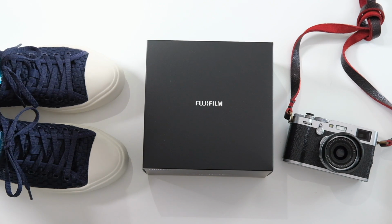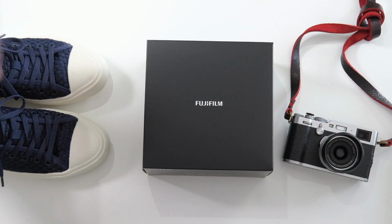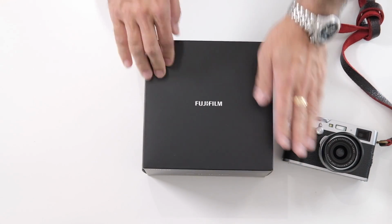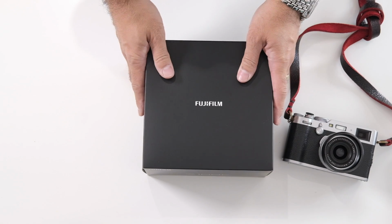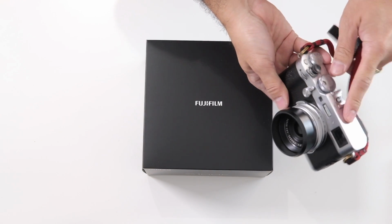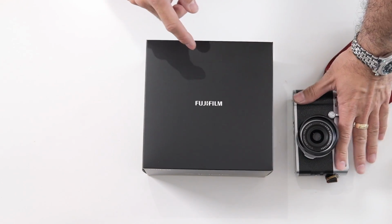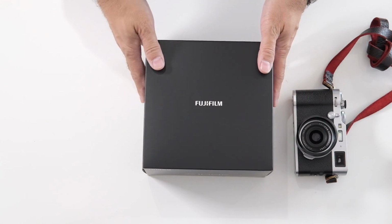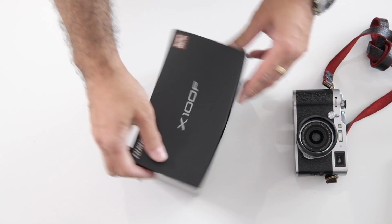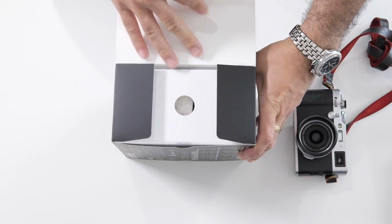Alright, I got it set up on top of my desk here. Shoes and cameras. Alright, let's start the unboxing. I have the X100F in the silver. It would have been nice to have the black one as a comparison, but anyways, we pretty much know what this is going to look like, but everyone seems to like unboxing, so let's start it now. So there it just says brown, so we know what the difference is on the packaging.